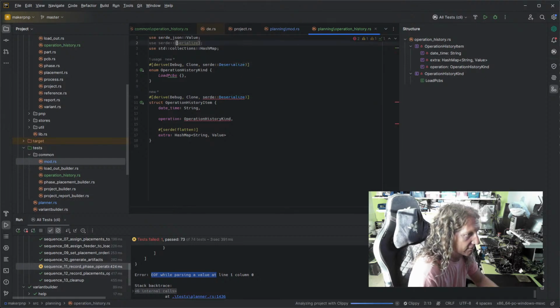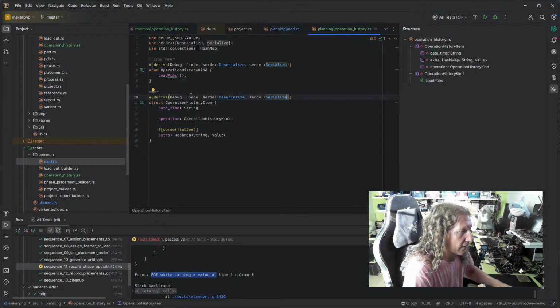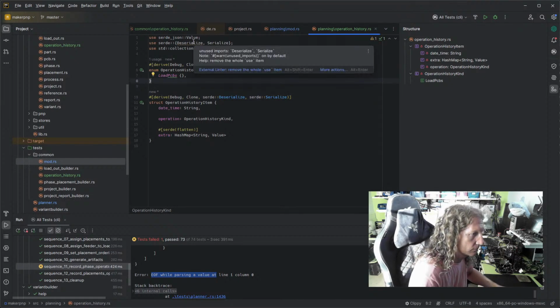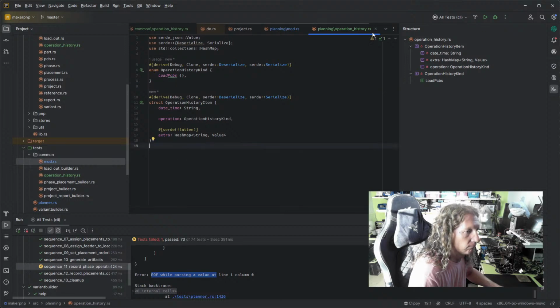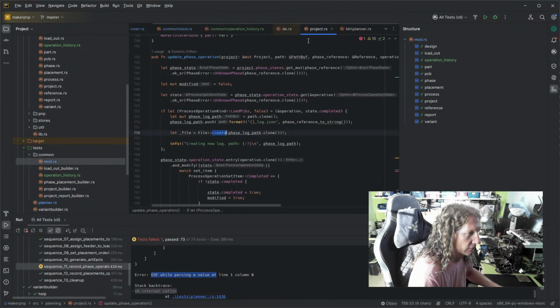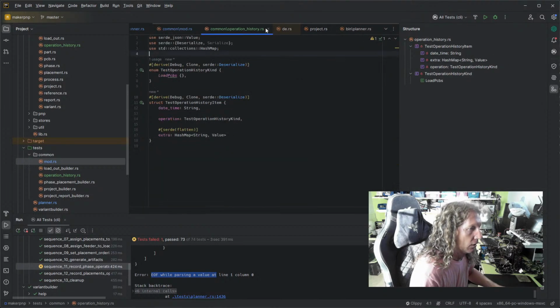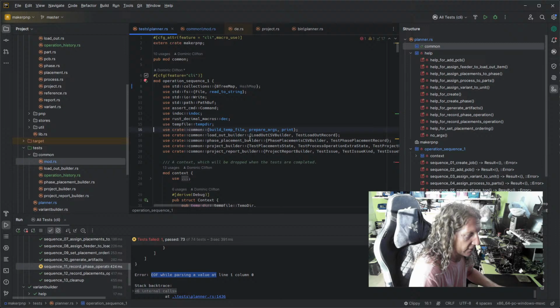We are going to need deserialize, so I'm just going to leave it in for now. Okay, something like that. I don't know why it thinks that's unused. I'm clearly using it, but there we go. Right, okay, fine.